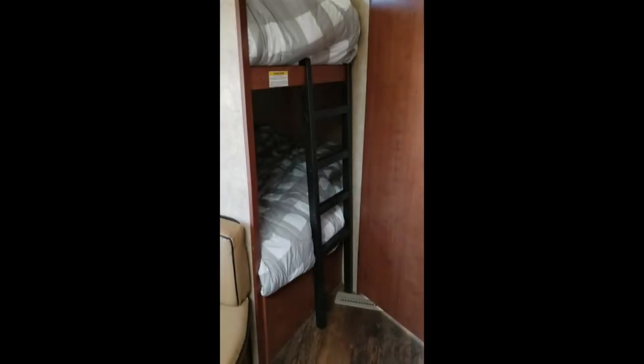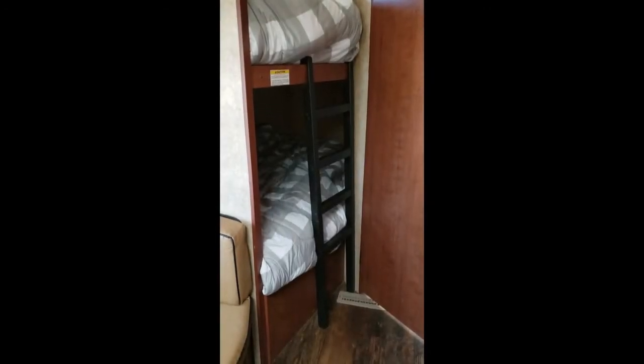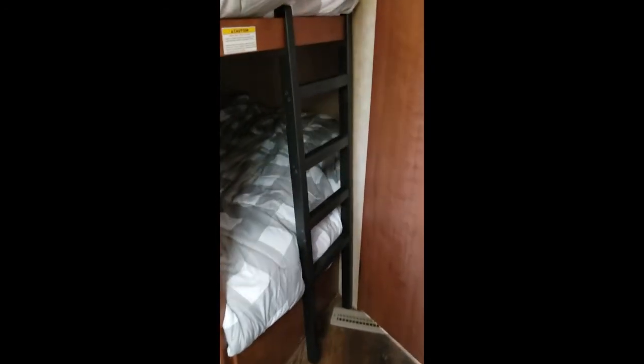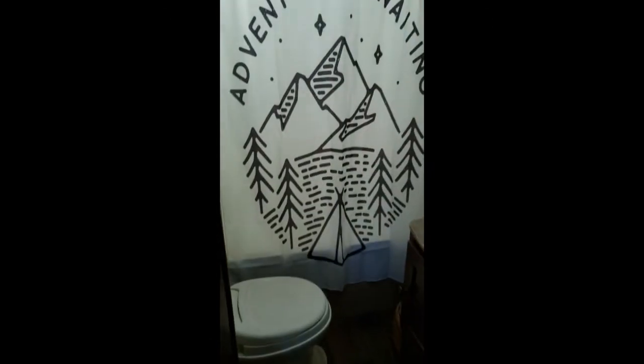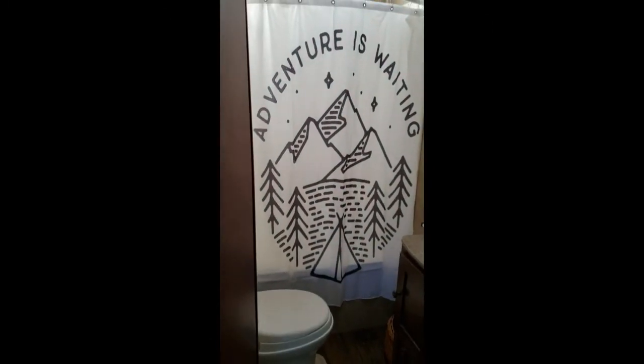So quick update, the kids have been climbing up and down this ladder for about 2 weeks now, and it's been holding up really well. I'm impressed with the paint, it's doing good, and also the weak link has held up very well too, so it's looking great. And one more thing, I wanted to show you guys my shower curtain. Isn't that the cutest thing?